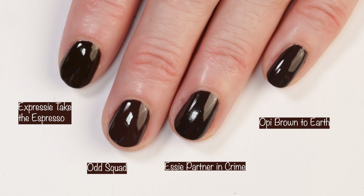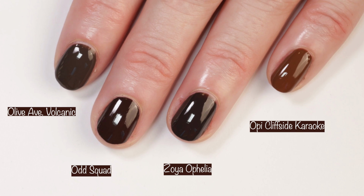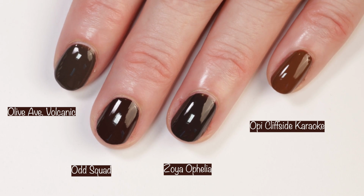Here we have Essie Expressi Take the Espresso, Essie Partner in Crime, and OPI Brown to Earth. And I feel like Odd Squad here is one of the browns that doesn't look so close to black. And then next up here we have Olive Ave Volcanic. I love that polish. Zoya Ophelia and OPI Cliffside Karaoke.